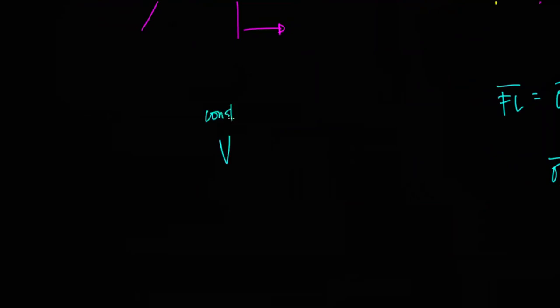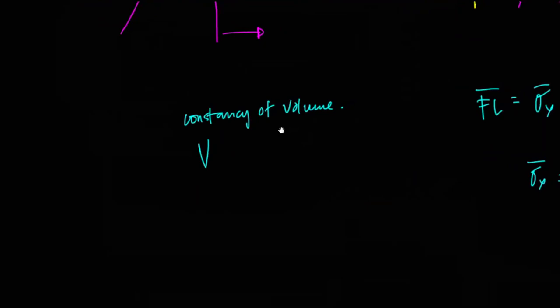So, constancy of volume. So that is almost always assumed, no? Sa mga ganitong calculations, we assume na walang material na nawawala, and this makes a lot of sense, no? Kasi when you are forging, dapat nagpo-flow lang yung material natin from one region to another. And therefore, dapat walang natatanggal na volume, no? Kasi, kumbaga, same lang naman yung density ng material natin from the initial to the final. So, this means that the initial volume is equal to the final volume.